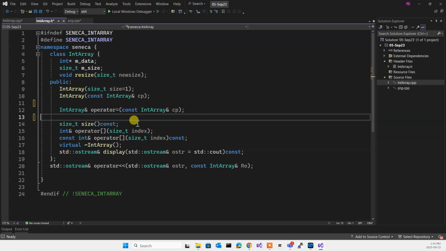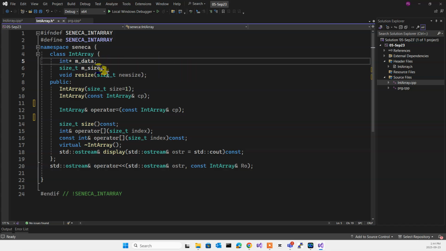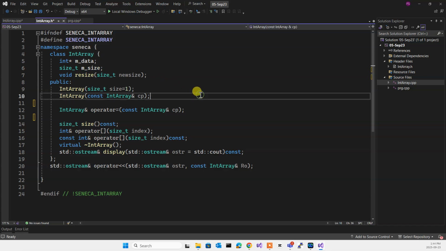Quickly explaining what it is, we're going to go through it. Step one, an array has a pointer that points to the beginning of the information in the memory. So m_data is the beginning of our dynamic array. Size will remember what the size was, and it's size_t. Resize resizes the array on demand, which means if I'm not satisfied with the size that I have, I can simply call resize with a new size. It resizes the array to that size, copying the old information in, either shrinking or expanding it.